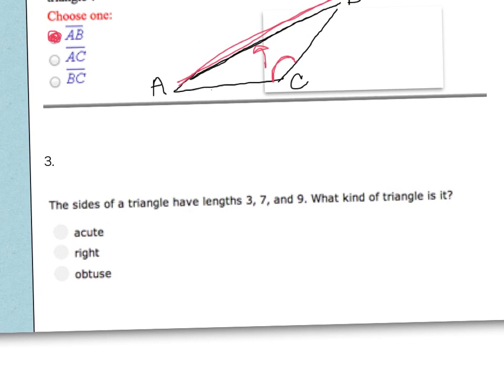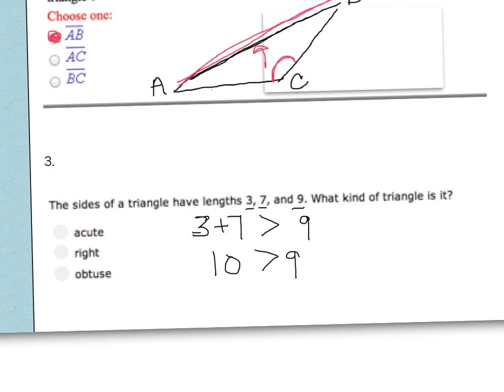All right, so here we go. We're going to test and see which one it is. And this is what your IXL skill will look like, so you just want to knock it out this week. So let's try it. So we've got 3 plus 7. We want to see what happens when we add that. Oh, wait a minute. 3, 7, 9. We've got to make sure that they're in order from least to greatest. 3, 7, 9. They're in order from least to greatest, so we are ready to start. So 3 plus 7. Is that greater than, is that equal to, or is that less than 9? So let's see. It happens to be greater than 9.